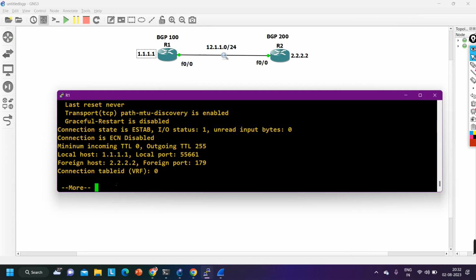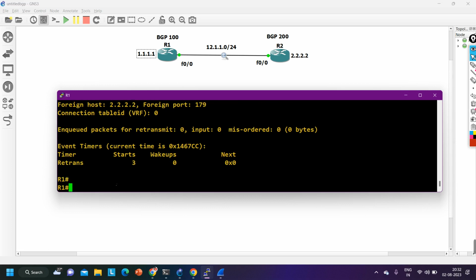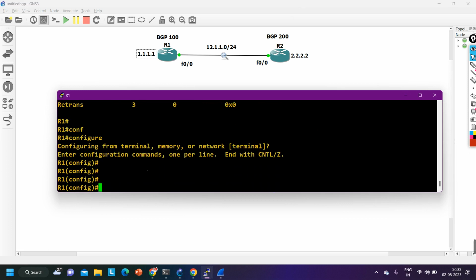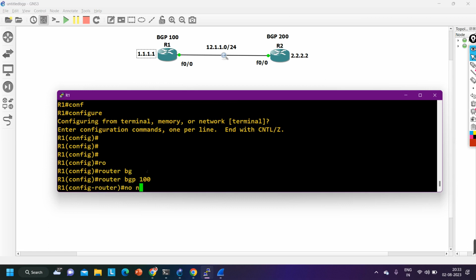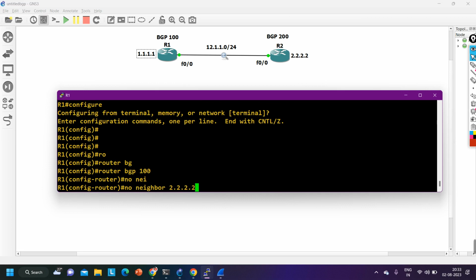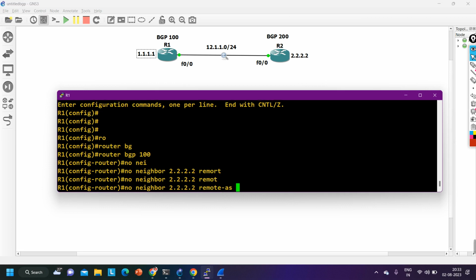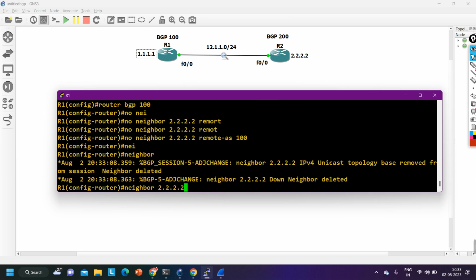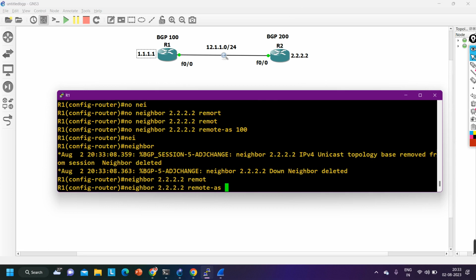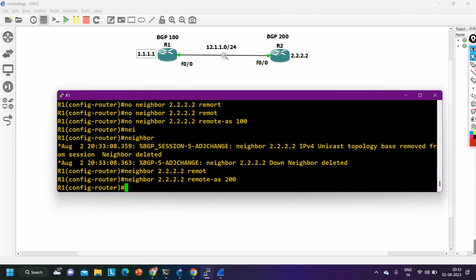That's why in case of eBGP I have to run one more command. Okay, again I am going to configure eBGP. On router number 1 I am going to remove one command: router BGP 100, no neighbor 2.2.2.2 remote AS 100. I am going to say neighbor 2.2.2.2 remote AS is 200. Done.